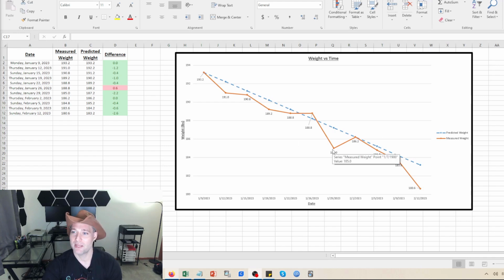At this point right here, my weight actually increased, right? So this is really disheartening. I had this flat part right here, then it dropped quite a bit. I was happy again, but then it increased, and you're thinking, okay, I'm doing something wrong. Again, this is not the time to panic. Weight loss always looks like this. It always looks messy and choppy. Sometimes it goes flat, sometimes it even goes up. It's never gonna look like this exact straight line.